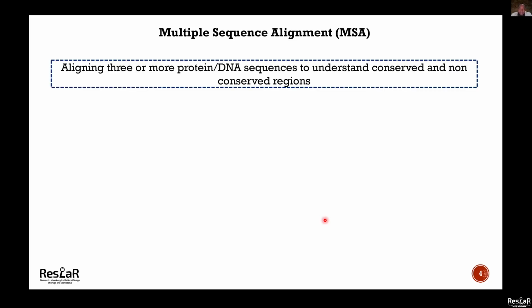Okay, so multiple sequence alignment is a step up, because here we are looking at sequence alignment for tens or hundreds of different sequences. So maybe you have the whole proteome or the whole genome, and you want to see which of them are close to each other. So you're looking at hundreds of thousands of sequences that you need to align together and find differences and similarities.